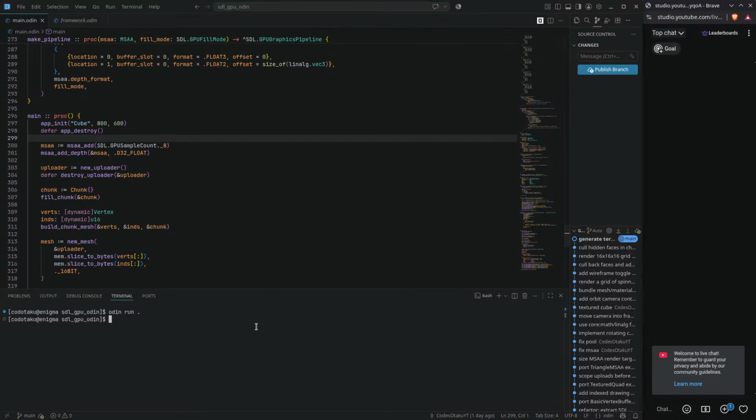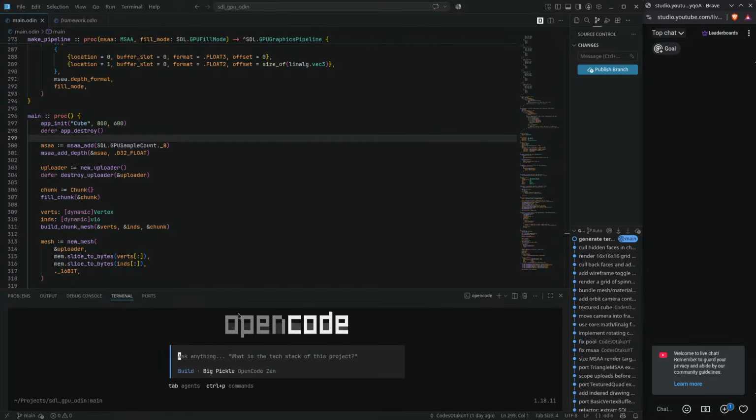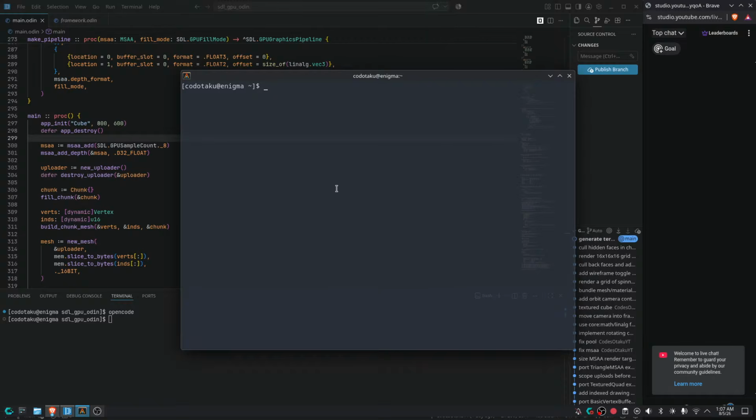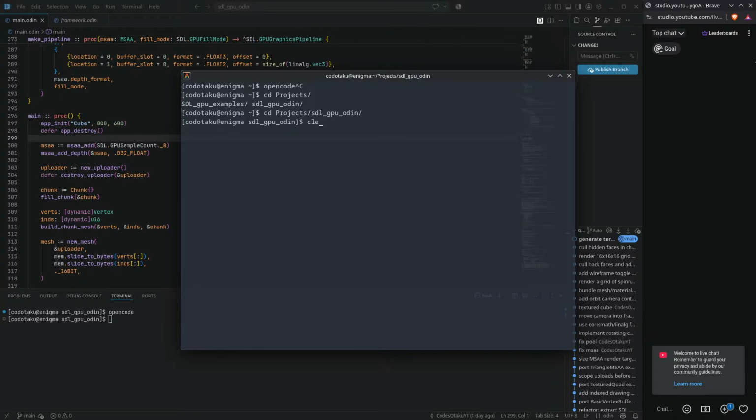Alright, so that works. So let's just launch up Open Code and let's see what we can do. Oh, but it wouldn't allow me here, so fine. Let's just open code here, but let's go inside of the projects folder first, SDL GPU Odin, and open code, and let's go.